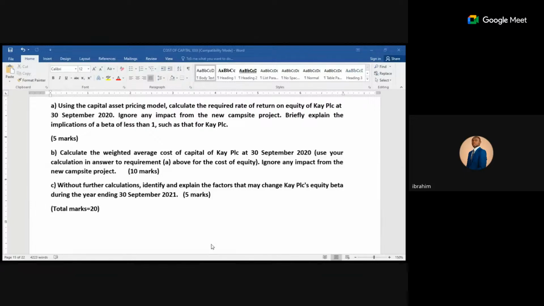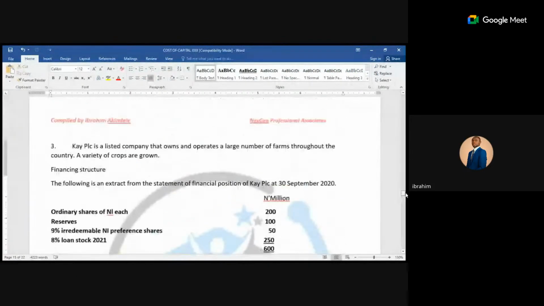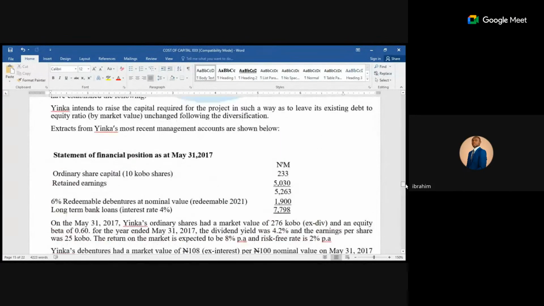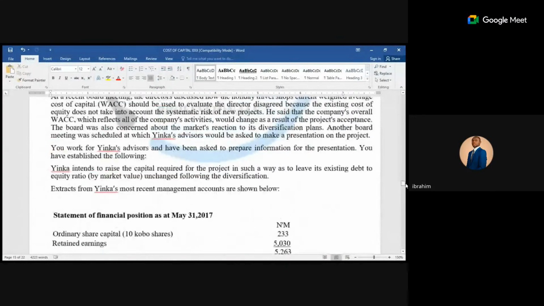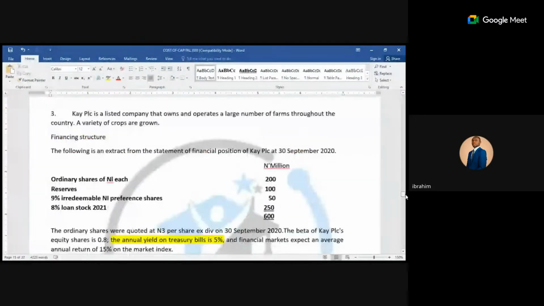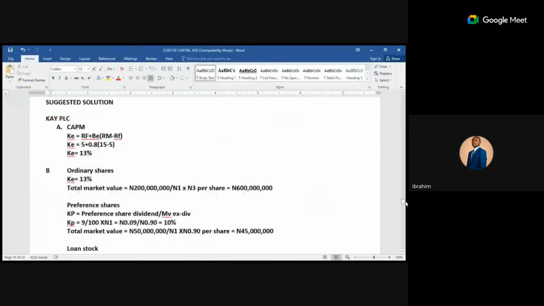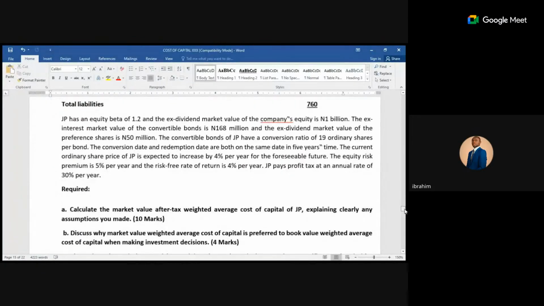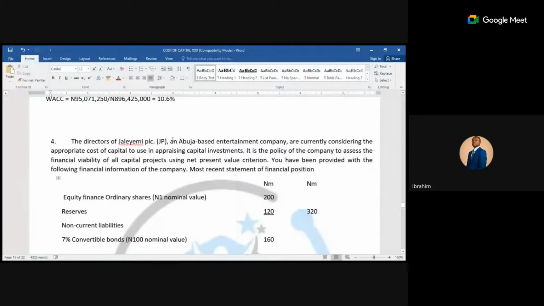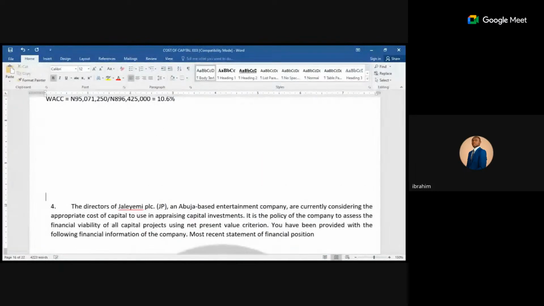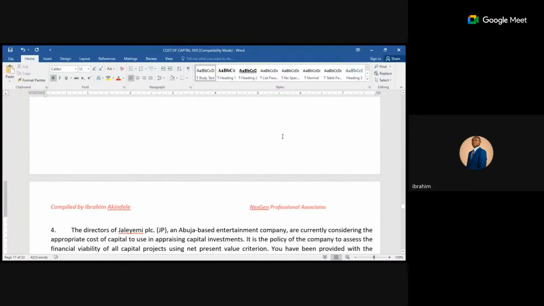Class, your assignment, please do question 2. This question is also adopted from ACCA, as well as all other relevant tests. We still have a question 4. I will only solve one question more. After that question, we move to project-specific cost of capital. From project-specific cost of capital, we'll be moving gradually.